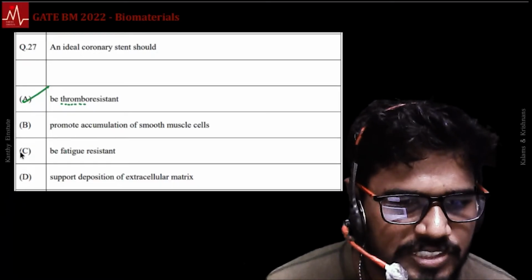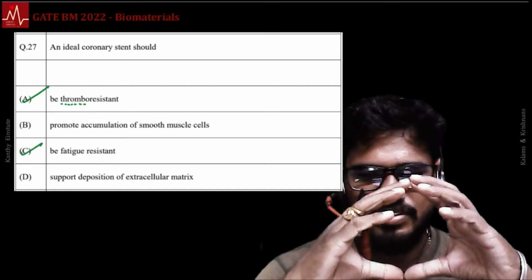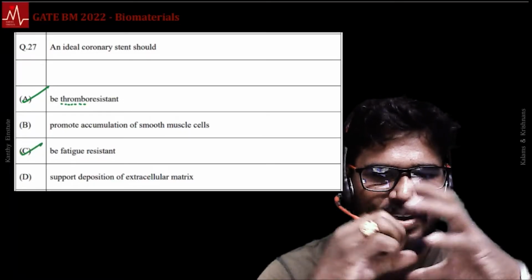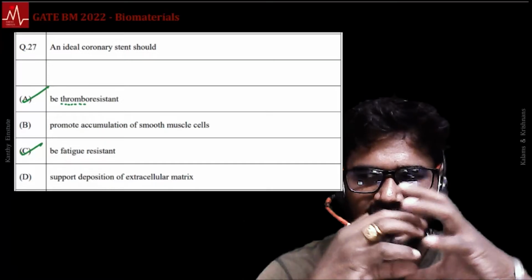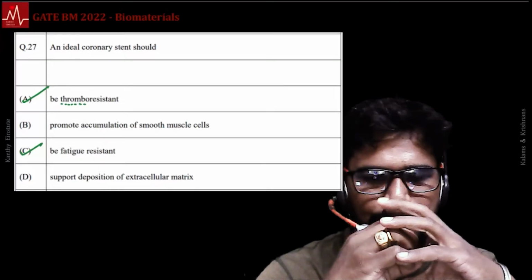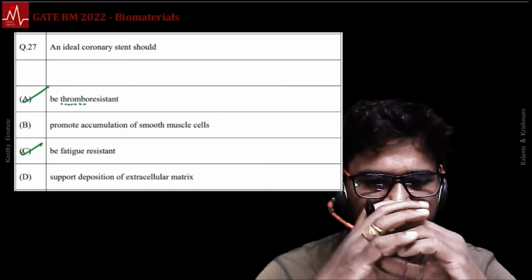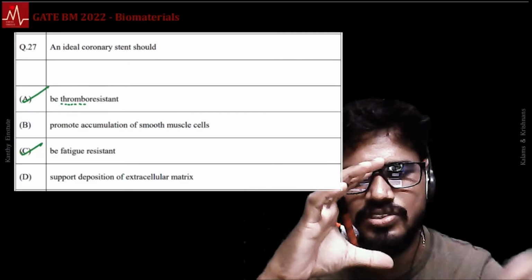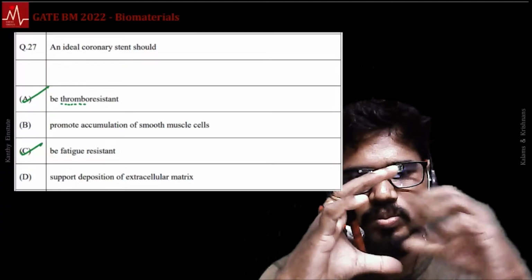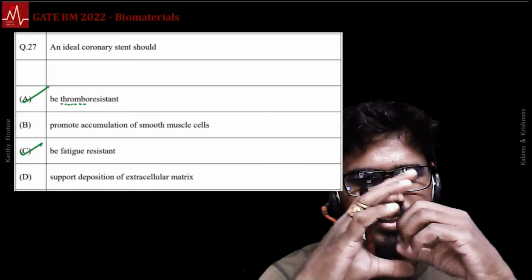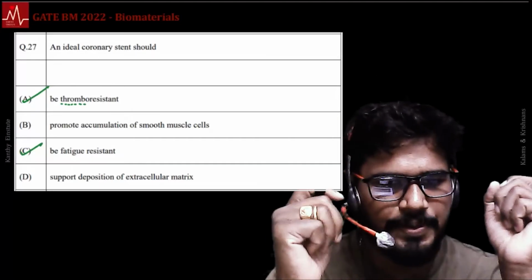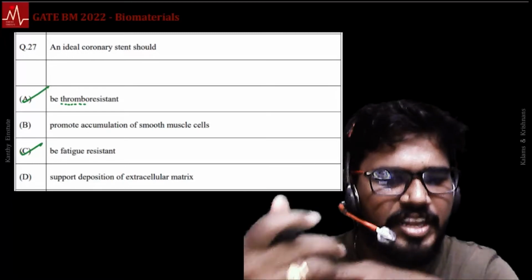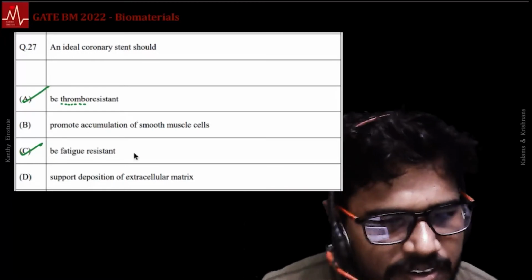It should be fatigue-resistant. If you look at the beating heart, every pulse, the stent deforms along with the heart, right? Say this is a stent inside an artery, which is a lumen. Half the lumen, you put a stent here. Every beat, the thing constricts, right? You do this again and again and again. You don't want that material to fail, right? Failure due to repeated loading.